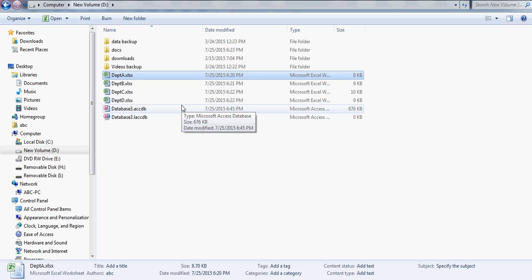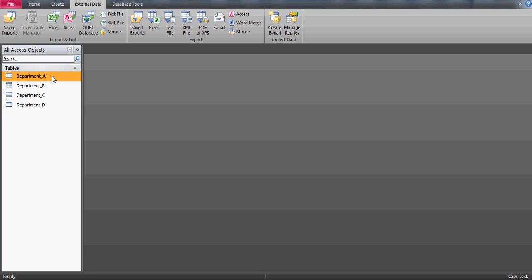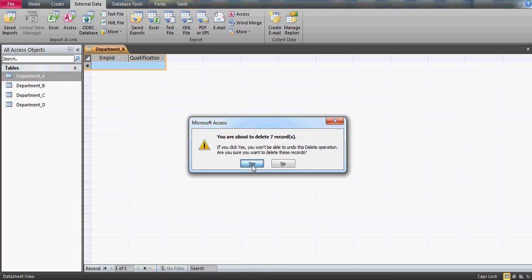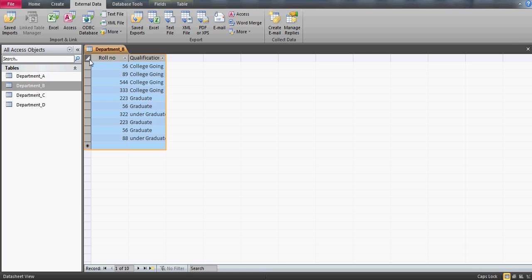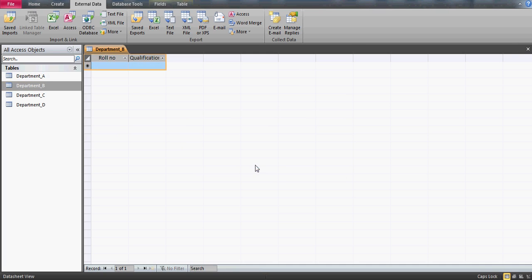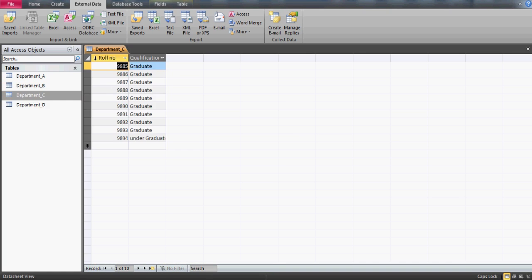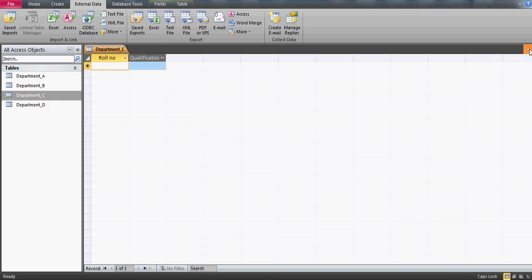So when these files are mailed to you, you are going to save them in this D drive, and thereafter, as usual, you open this database and start doing the same stuff again and again. So what you'll do is, let us quickly delete this. I'm simply pressing the delete key, so this is deleted, and I'm going to delete this as well. And please note that in Access you really can't undo. If your table is deleted, it is going to be deleted. You cannot get it back.